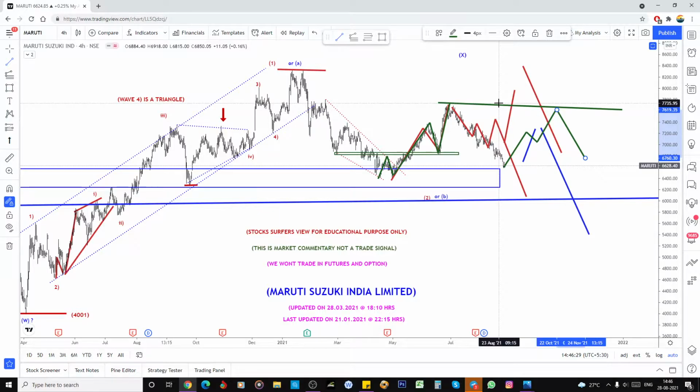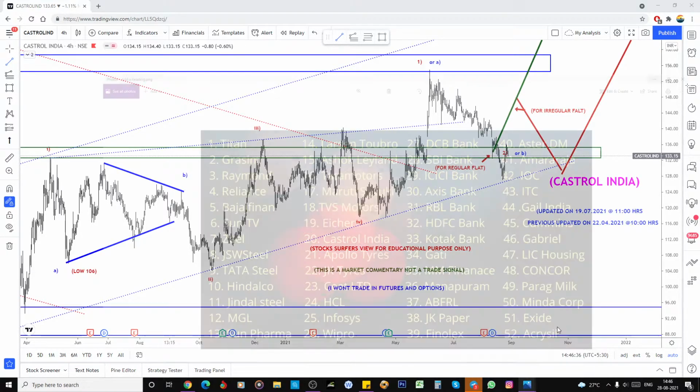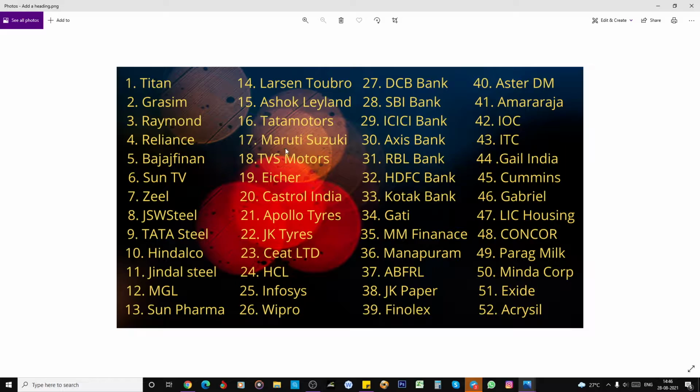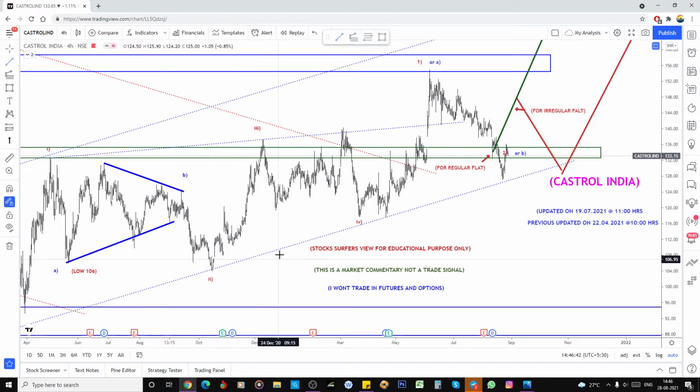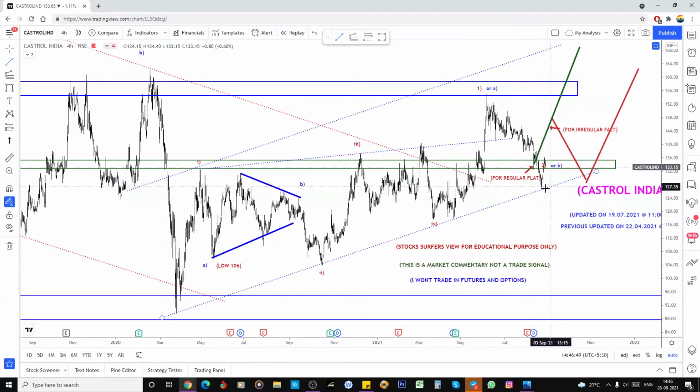So let's move on to the Castrol oil. So, Sun Pharma, Tata Motors, Maruti, TVS, Hero, Castrol. Yeah. So Castrol, same, as I expected, and it exactly bounced from the equidistant channel. So I took this as a channel. Now I place it here. So whether this is a trend line, it may or may not be, but now it looks like a B, C, W, X, A, B, C. It could be a Y, or 1, 2, 3, 4, 5. But here it's a little bit tough, 1, 2 making this 3.